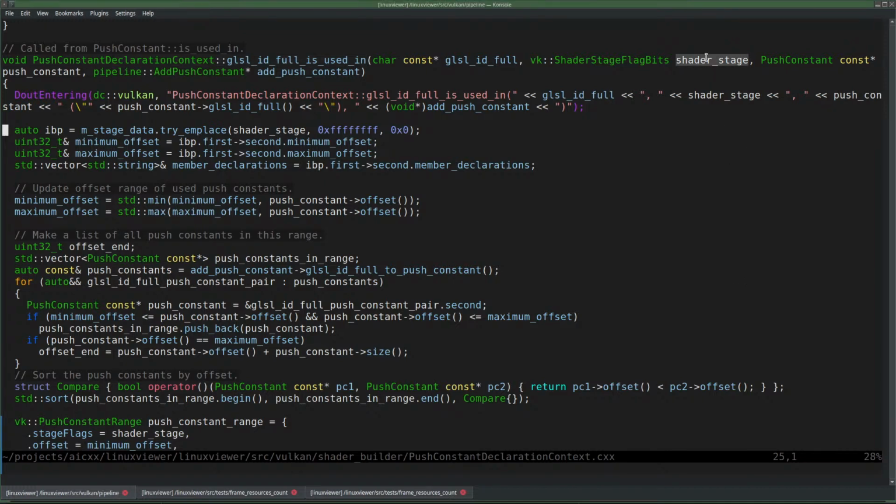And then we know the shader that it is being used in, and the GLSL ID string. And I'm having a pointer to the base class, the push constant base class. Well, that would be that one.